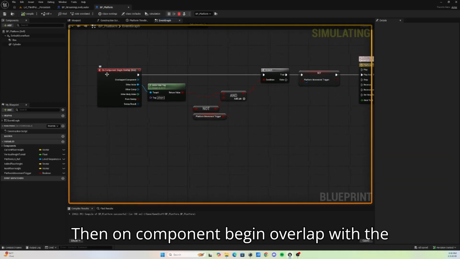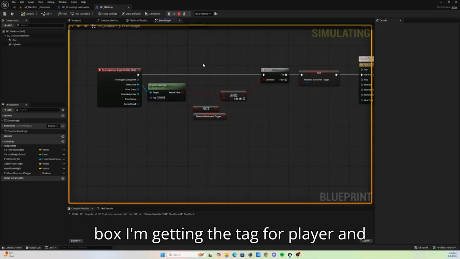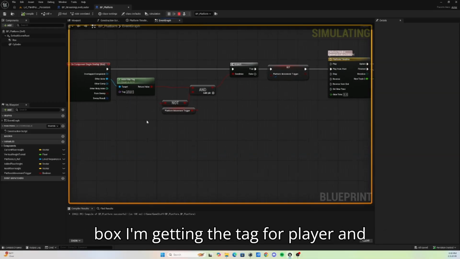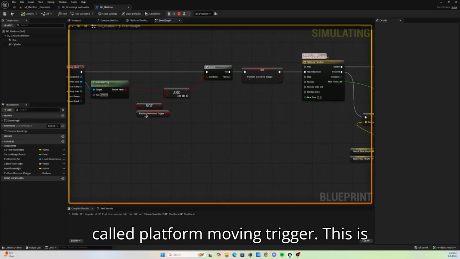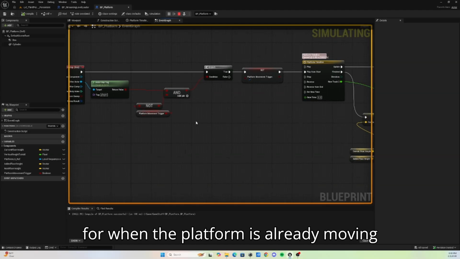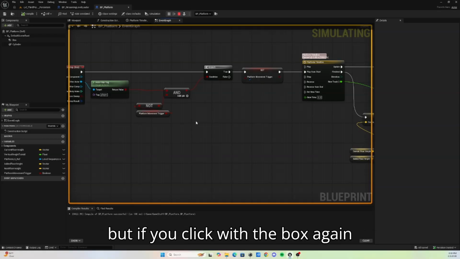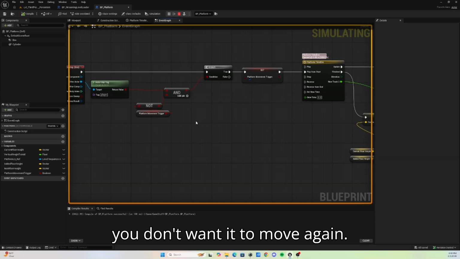Then on component begin overlap with the box, I'm getting the tag for player, and I created this boolean called platform moving trigger. This is for when the platform is already moving, but if you collide with the box again, you don't want it to move again.